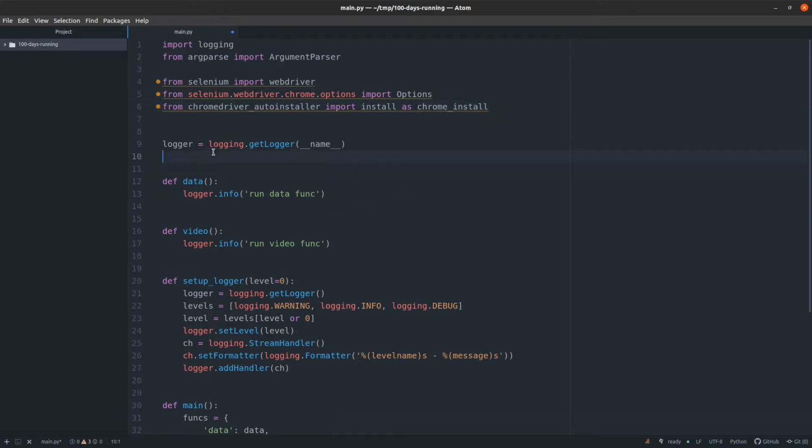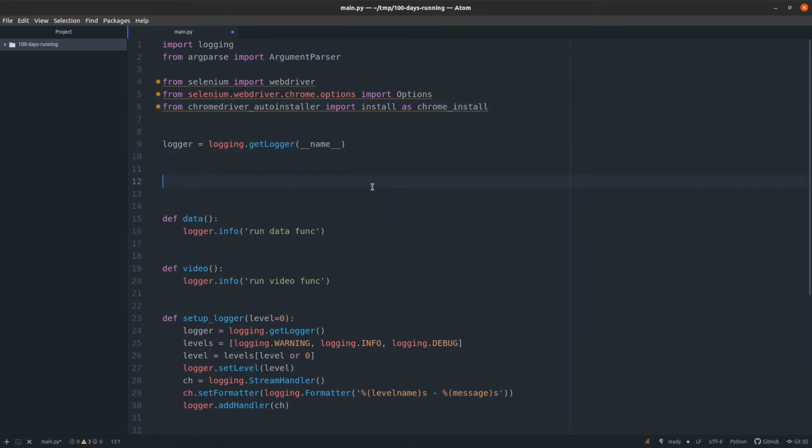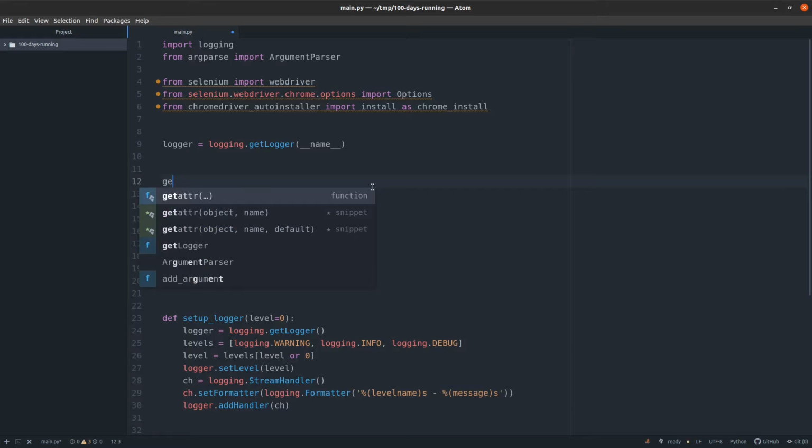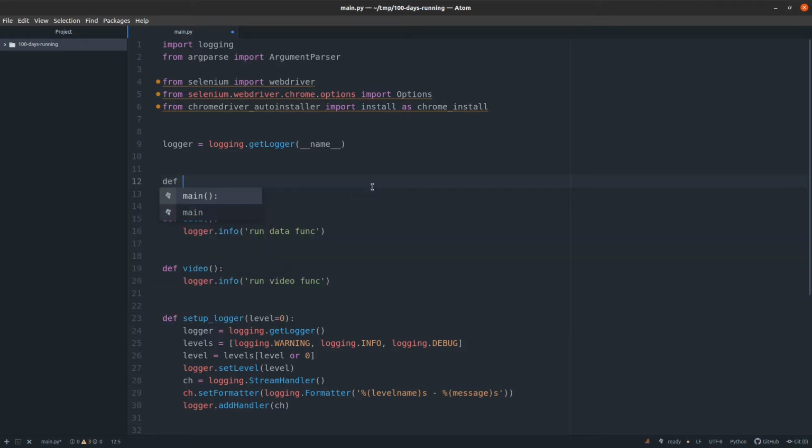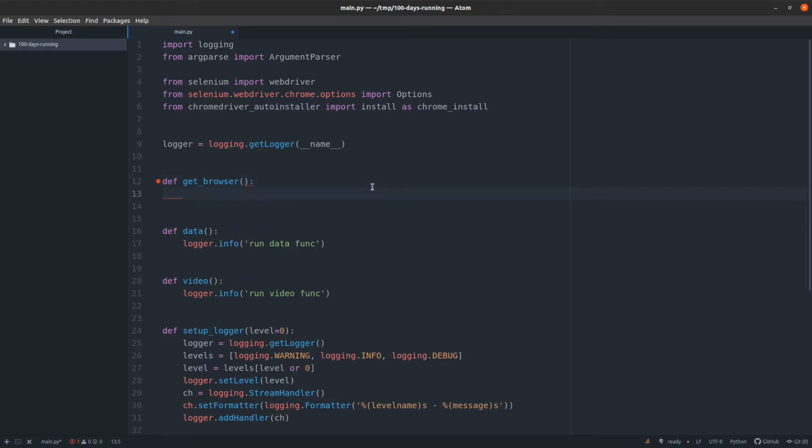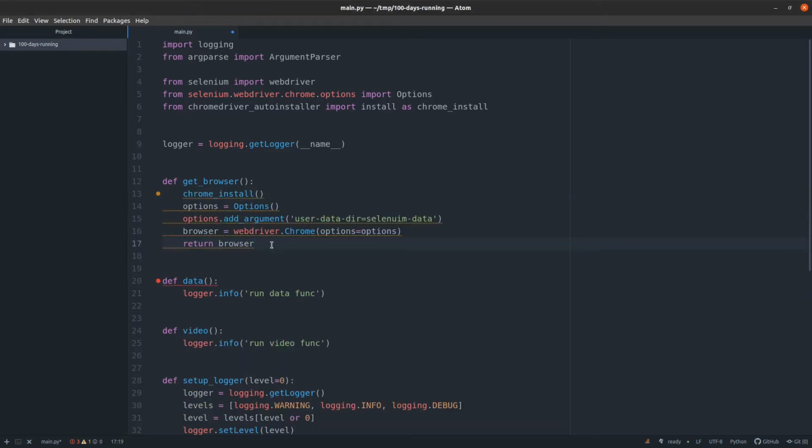So we first will write a function called get_browser, and let me quickly write this and then I will show you. So here it is. First we will install the Chrome driver, then we will define our data directory.